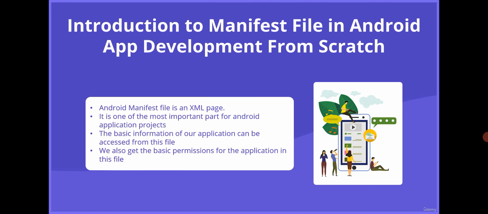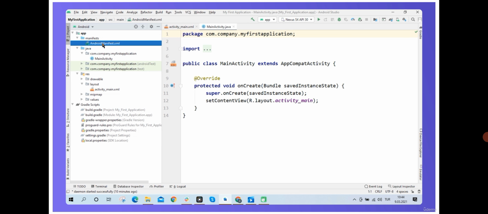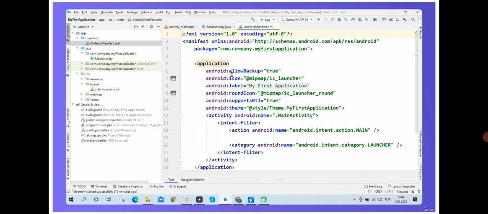So we can continue on to Android Studio, and here I'll open Android Studio, and you can find the manifest file under the app folder on the left-hand side of Android Studio. Now when I open the manifest file, you can see that its extension is .xml. If you look at this file carefully, you will see the package name. It is com.example.com, my first application. And we spoke about the package name before, right?